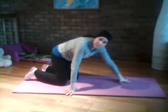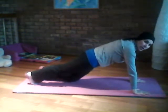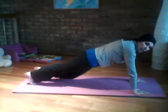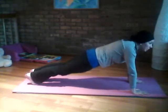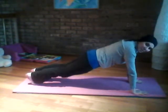So the other leg leads by dropping down first. So take a breath in, one knee down. Other side, both legs. And again, one knee. Other side, double. Single, single, double. Classical aerobic single, single, double.